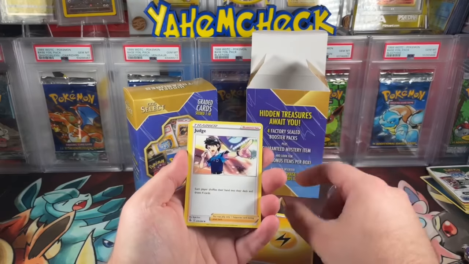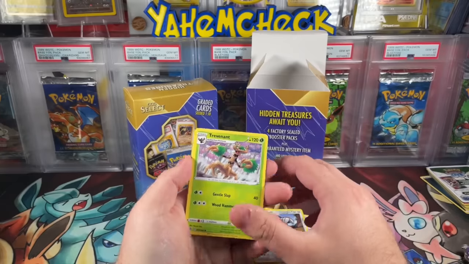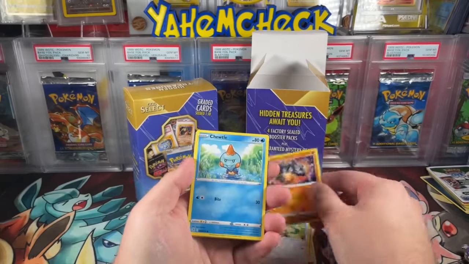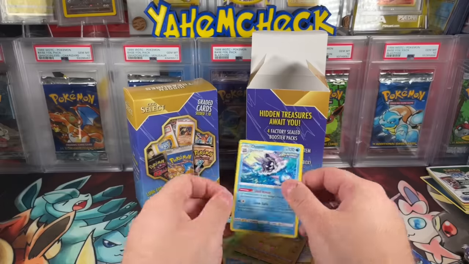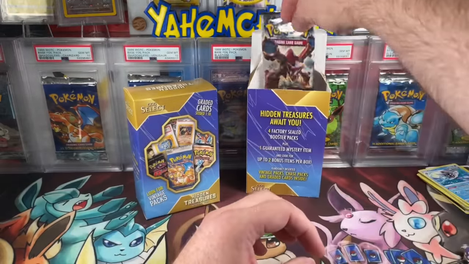We got Energy, Judge Judy, Drill, Houseplant, Spider, Meowth, Onix, Choo Choo, Shroom, Shinx, and a Cloyster non-holo. So we got two packs, so we should have two left.